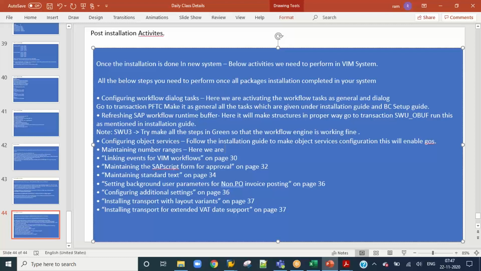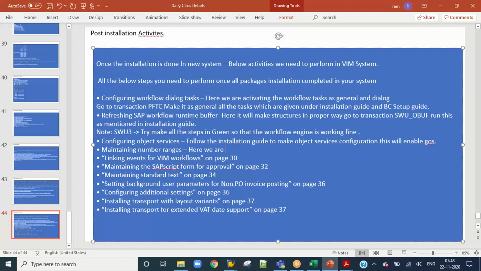So let's say you are going for upgrade, because already certain document numbers are generated in production. So if you update again in the lower environment number ranges, the lower environment number ranges will be replaced in production. So entire data will get messed up. Nothing you will see in VIM. And again it will be a job fire. So make sure you do not do that.